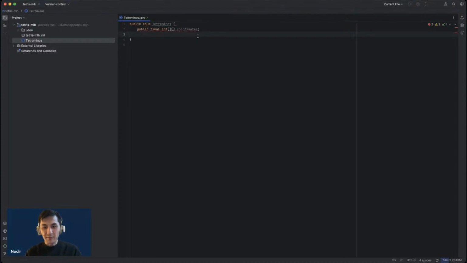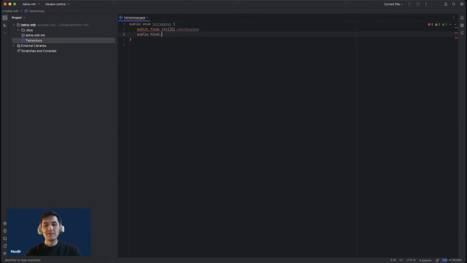So we have coordinates, and those Tetris blocks also have colors. We want to see those blocks colored, so to contain the color, we're gonna introduce the color component.